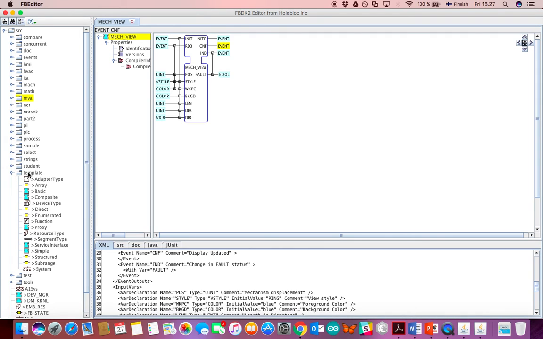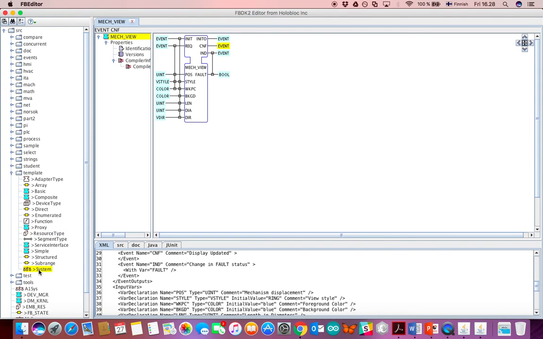There is another important folder to start with, which is the template folder. In this folder we have several blocks or entities to start with, which are system. There are also important basic and composite blocks, so templates for those. And in principle, there is the possibility to build devices and resources. As you can see, the icons in the tree already help you tell what type of thing it is. The networked boxes, network devices, is the icon for system. Then device is a slot-based box, a composed block box, so it's the device type icon. And then one single slot is a single resource where we can run different kinds of blocks.